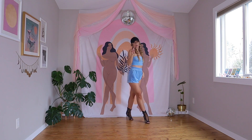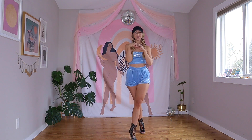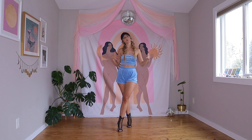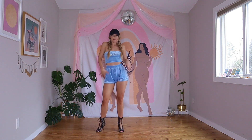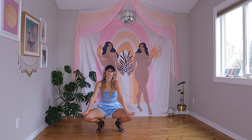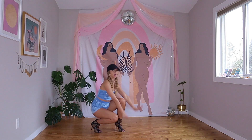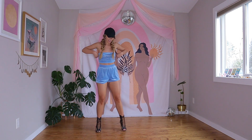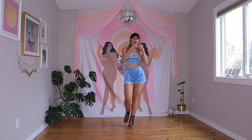From here we're dropping down into our slow and sexy squat. This is a very common move in heels classes — it's a way that we transition from standing to floor a lot of times. For this routine we're going to come right back up. I'm taking my left leg out to the side, pushing my hands down my body, doing a little chest roll, and then closing the cookie jar in — closing that left leg in and bringing everything back to level.